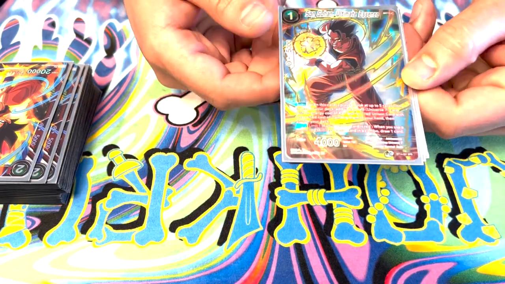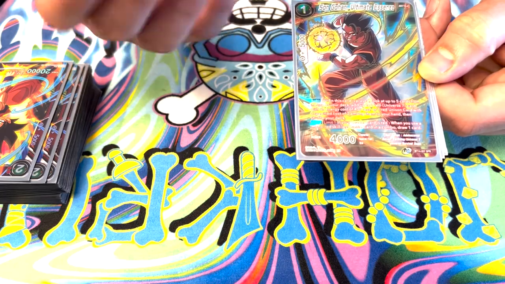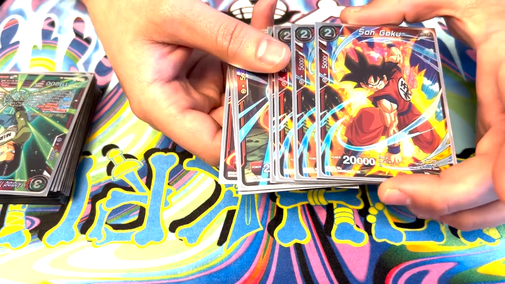If you guys don't know what this card does, basically when he's in play, when you combo a skillless card once per turn, offensively or defensively, you get to draw a card. So with Gohan comes a skillless package. There's 4 of these Gokus. I think this art is just so cool. I'm so hyped on this art.